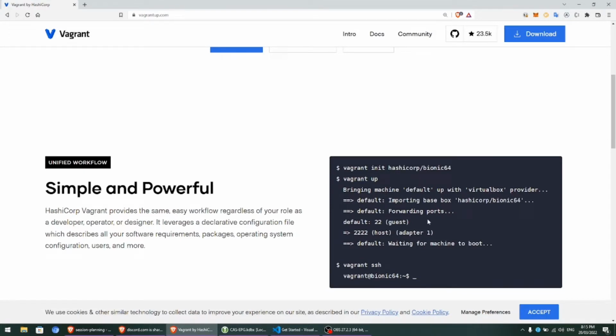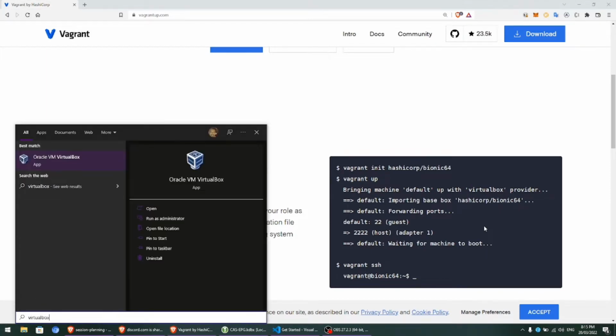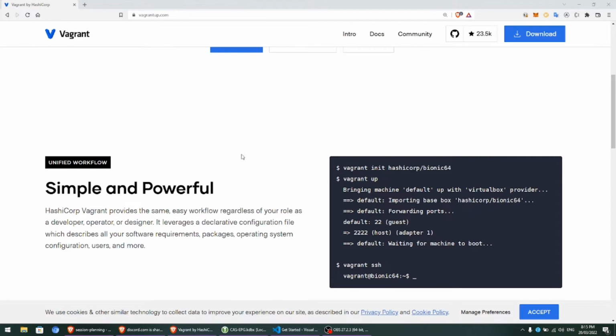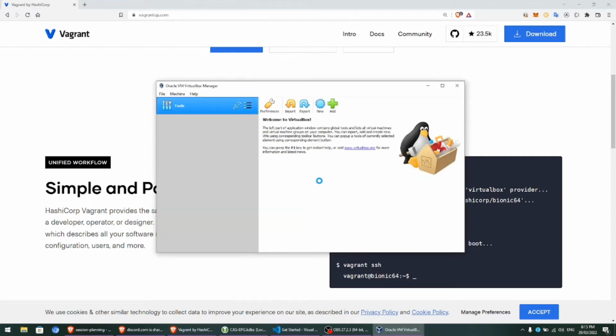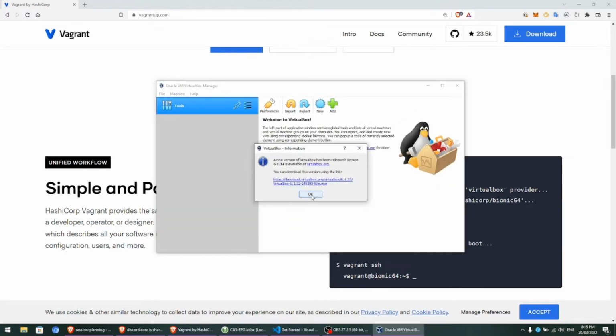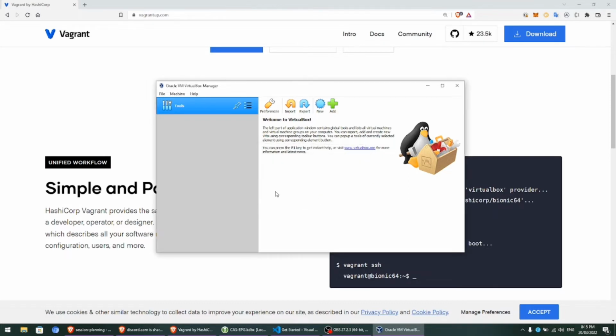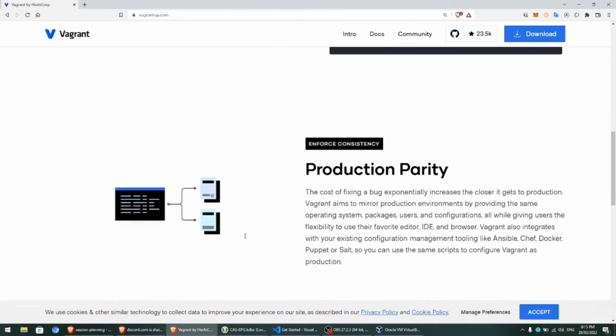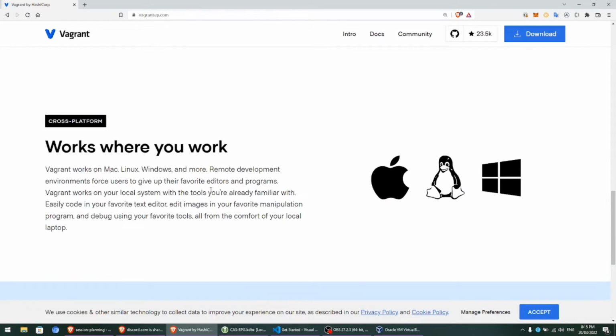You don't even have to think about configuration whatsoever. It's already there. A box is already available for you to use, and it's all set up for your VirtualBox. Now, there's a lot of virtualization out there. VirtualBox is one of them, and I have VirtualBox installed. You can use whatever virtualization tool you have. VMware works too, QEMU also works. They're all good. Vagrant supports most of these virtualization tools, KVM especially, I think. So yeah, it's cross-platform, works where you work.